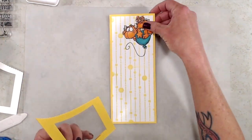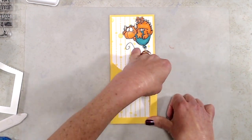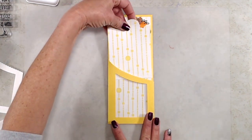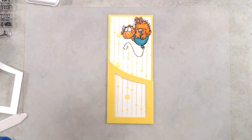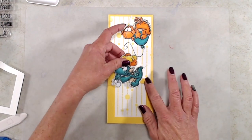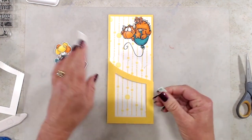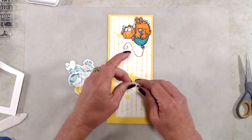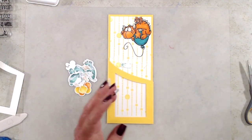And one thing that I'm very guilty of is coming up with an idea in my head, but I don't think it through all the way to the very end. So when I got to this part, I had to really think about how I was going to get this little dragon adhered to the front and have him overlap the front of the pocket, but I had to find a way to hide the foam tape. And I did want to use foam tape on the dragon because it would be easier to pull him up and out of the pocket if he was raised up.